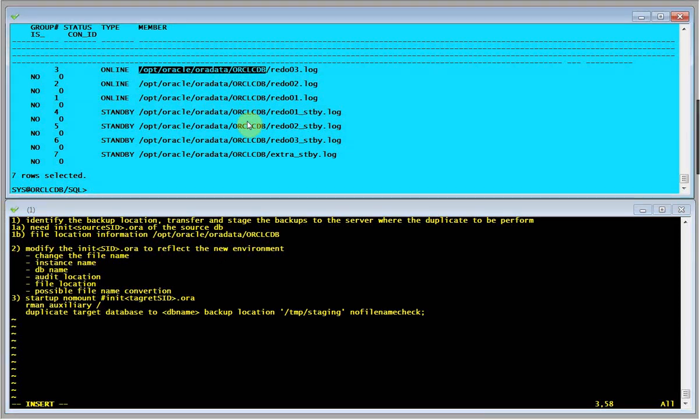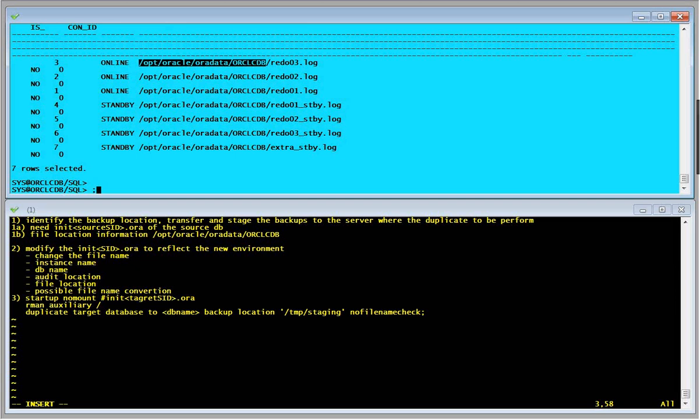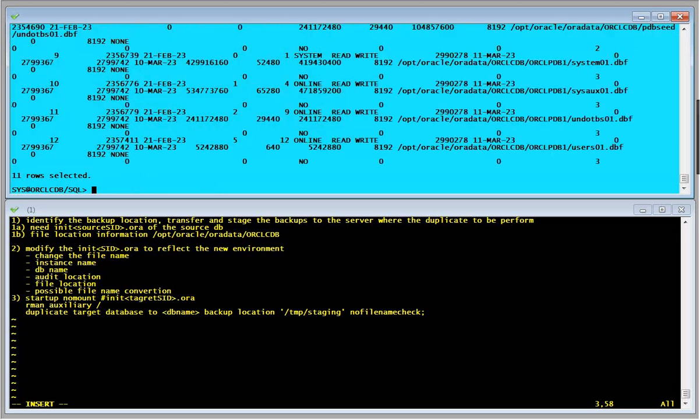Okay. So let's do one more query. So let's just also see the data file. I think you can see it. It's a long output, but you will see, yeah, it is also in this location. So basically, log and data files are in the same location. I just make a note of it.